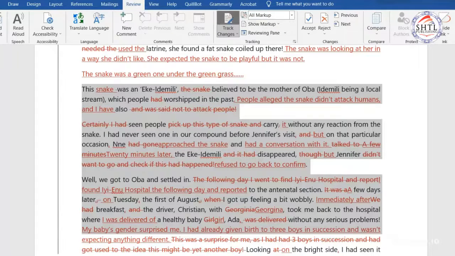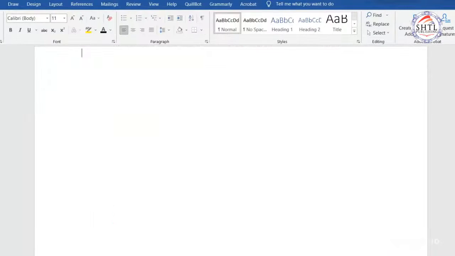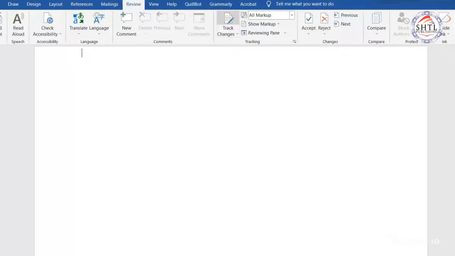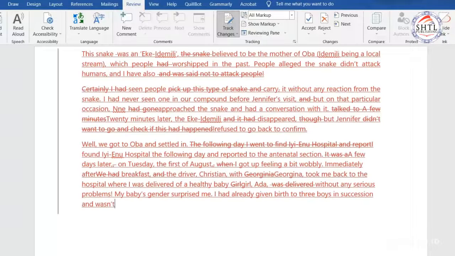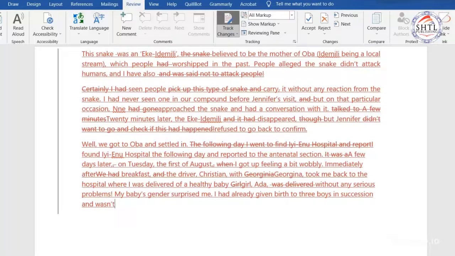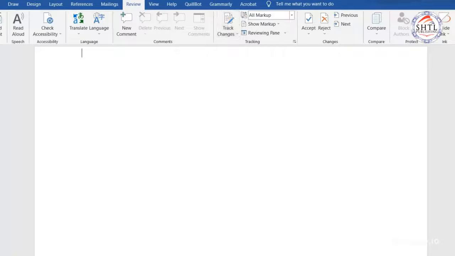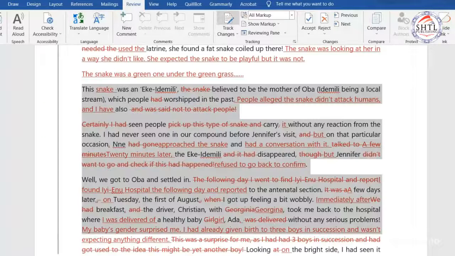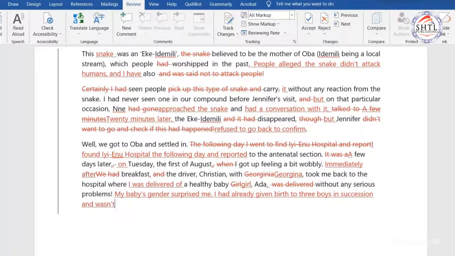If you uncheck it and copy, and come here and check your Track Changes box, you do not get what you want. So when you're coming to paste here, it's important that Track Changes here is turned off, and Track Changes here is turned off, and when you copy it, you can paste and you can send the excerpts you need to send to your clients without them missing out on the trail of changes that has happened.